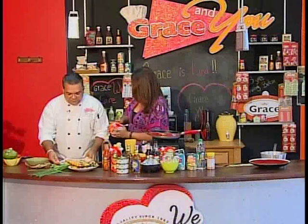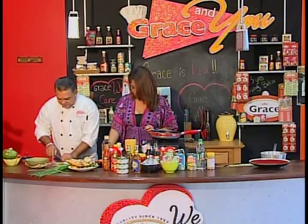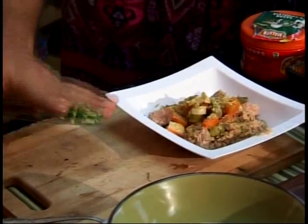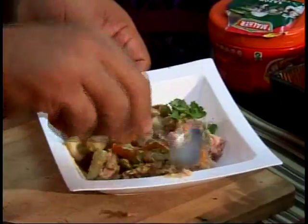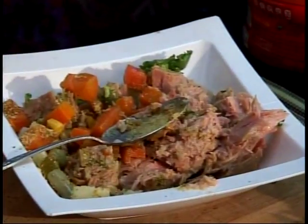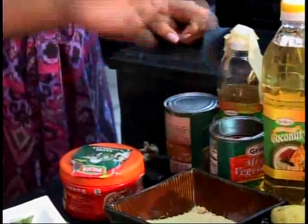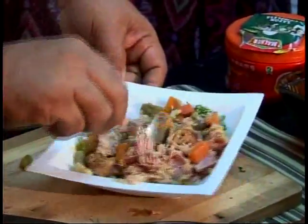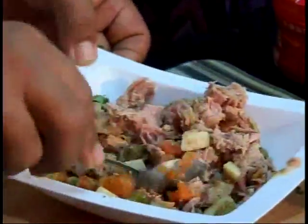All right. So now I'm going fresh. I'm going with my favorite here, cilantro. Just going to chop these up. Okay, now that's good. So what I'm going to do is incorporate everything, right? Remember, you don't want to discard the liquid from this, the juice, because it's a stock. It's a vegetable stock, exactly. Instead of going to water and stuff like that, you can make your own stock, which enhances the flavor.